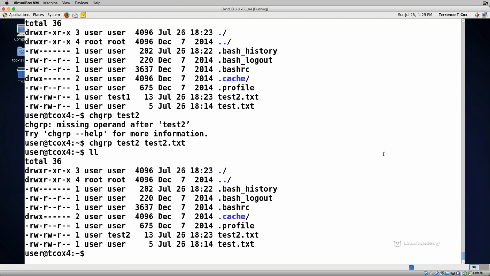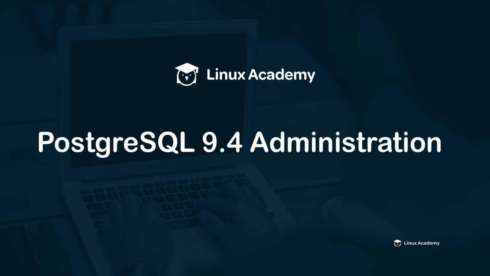So this is how I can manage what my system allows me to be in terms of ownership and membership in the etc group file. I can add myself after I've added a group and set a group password, and then I can control the groups that I create files and launch processes from. So for group management, that's all there is to it. My name is Terry for Linux Academy.